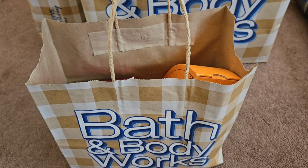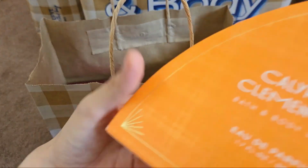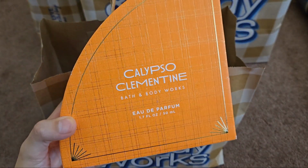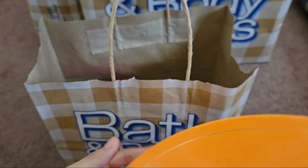The associate who was doing my return, he's like, oh, but these are really good perfumes. I'm like, oh yeah, I just didn't know if they were going to drop. And I was able to secure some, which, by the way, I have a buy online, pick up in store order. He's like, oh, okay, now I get you. So this store still oddly had Luminous perfumes, but they had run out of Tropidelic and Calypso Clementine. So for this buy online, pick up in store order, I ended up getting a Calypso Clementine, 75% off. Super happy because I like it.